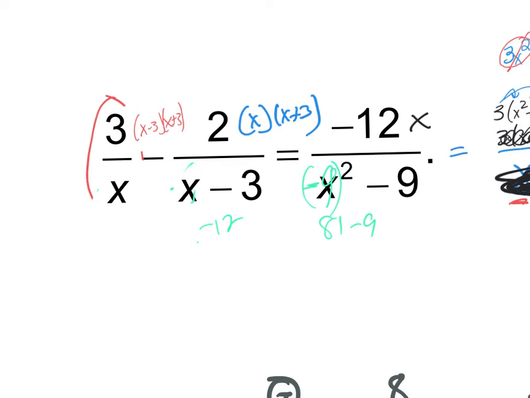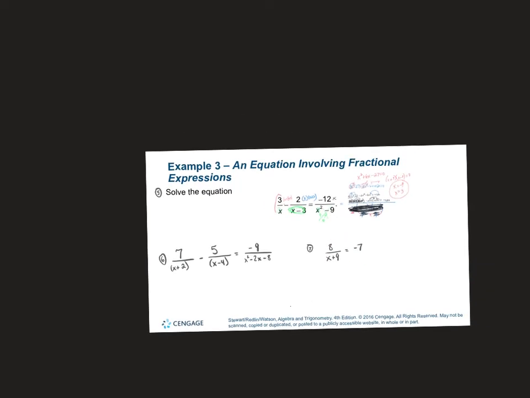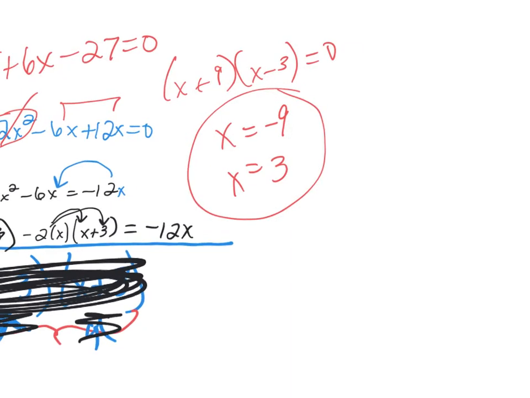So that is a solution. That works. Let's plug in positive 3 and see what happens. When I plug in positive 3 right here, that's not 0. When I plug in positive 3 here, what's 3 minus 3, guys? 0. If I plug in 3 here, what's 3 squared? 9. 9 minus 9 is 0. When I plug in 3 as an answer, does it satisfy this equation? And your answer would be no. So you come over here and you say x equals negative 9 is a solution, but x equals 3 is not. This is called extraneous.